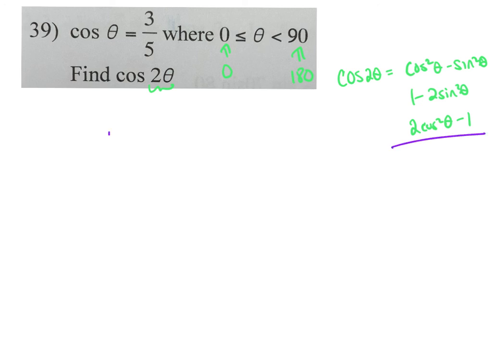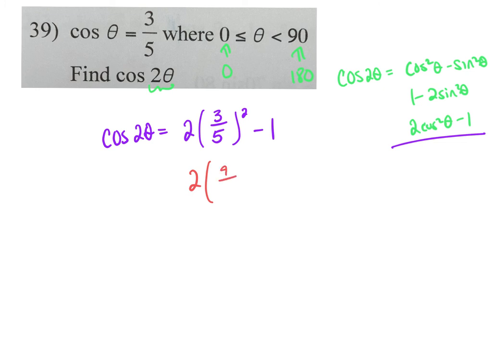And I can say, well, the cosine of 2 theta should be 2 cosine squared. They've already given me the cosine, right? Minus 1. And so just do order of operations here. 3/5 squared is what? 9 over 25. We get 18 over 25 minus 25 over 25, right? Negative 7 over 25. Feel ready? All right.